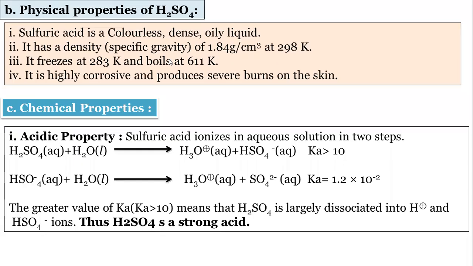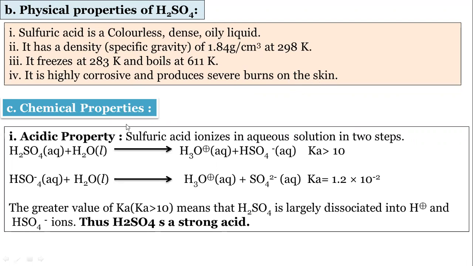Then physical properties of H2SO4. H2SO4, all of you know it is a colorless acid. It is having very high density, oily liquid. It freezes at 283, boils at 6. These are not asked for the examination, but you should know the physical properties. It is highly corrosive, produces severe burns on the skin when it touches the skin.